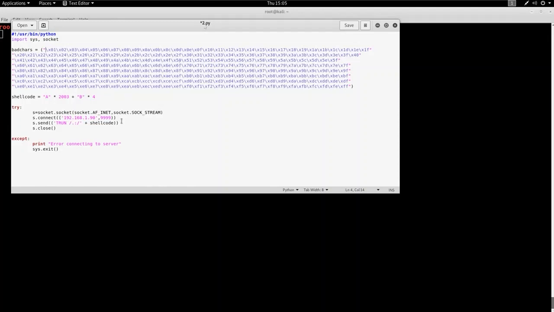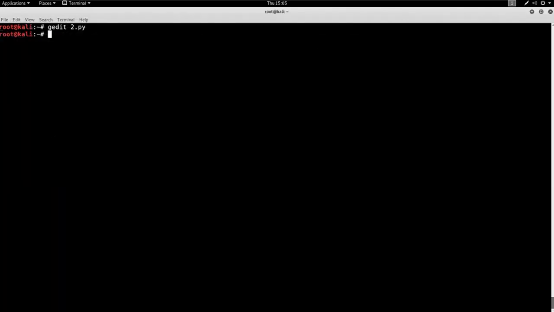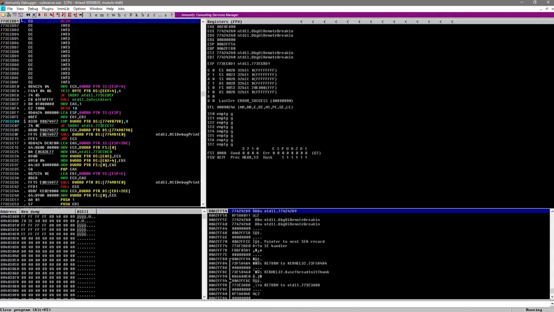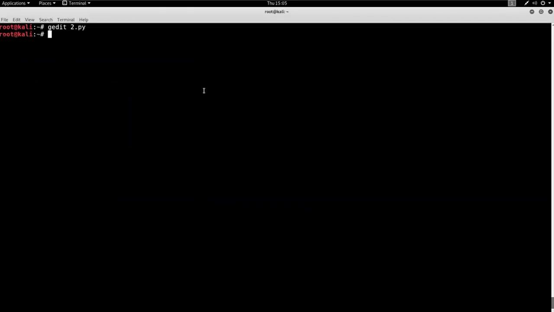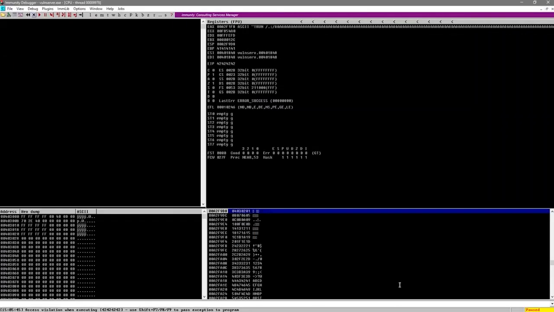So we're going to go ahead and save this. Actually, we need to add one more thing. I apologize. We're going to add the bad chars here after the EIP, and then we're going to save this. Again, if you're creating a new file, make sure you change your mode. Of course, make sure that you have Immunity running and you have Vulnserver attached. So now we're going to fire this off. It should break the program. No big deal. Okay, it comes through.